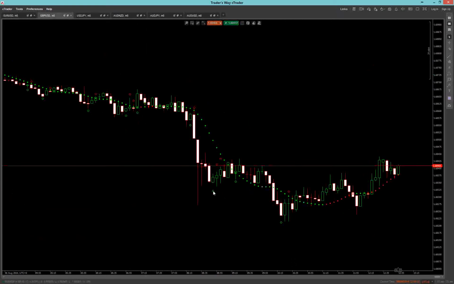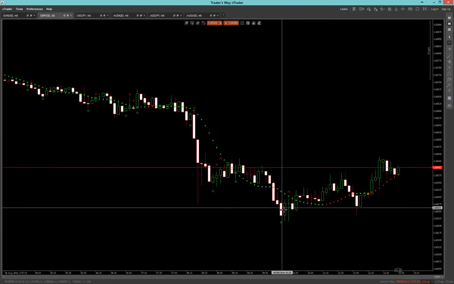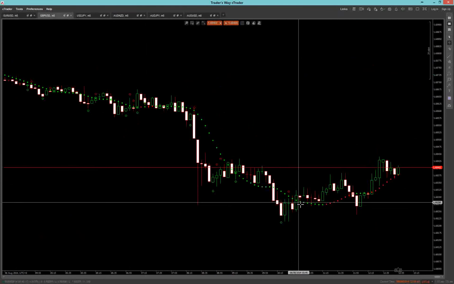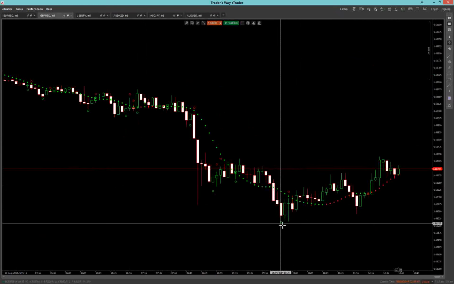Now these trades aren't going to work like the TA ones. Sometimes price will be moving up away from the green dot. So if you're not comfortable taking those trades, wait till you get one like this one here, where price is moving down and away from the green dots. I don't want it to be touching at all. I want it to be below completely, and then price moves back up.